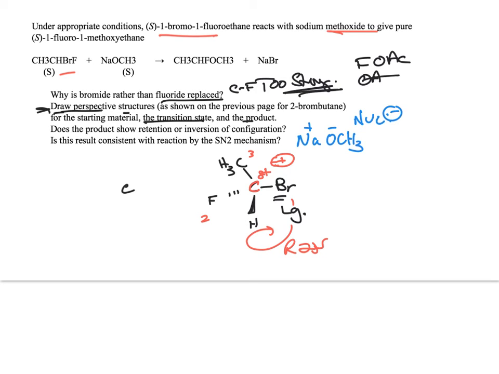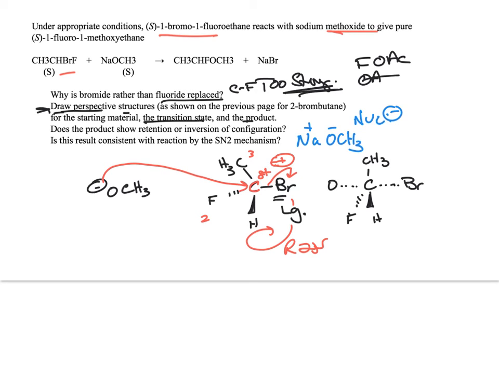Okay, let's draw the transition state of the product. This is what this question's asking us. So we have our nucleophile, and it's going to do a backside attack. So it's going to come in opposite of the leaving group, which is bromine, and then bromine is going to take those electrons. And so our transition state then would look like this. So bromine's leaving, so you have a dotted line there, and then you have a dotted line with your nucleophile. So this is our transition state.